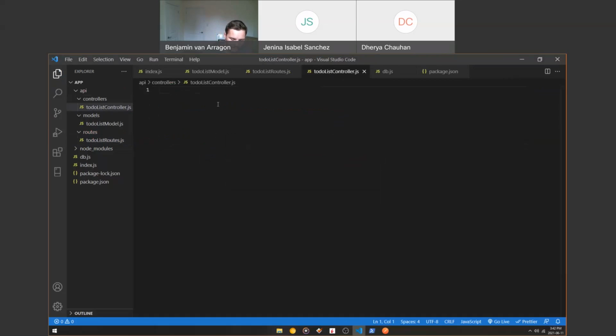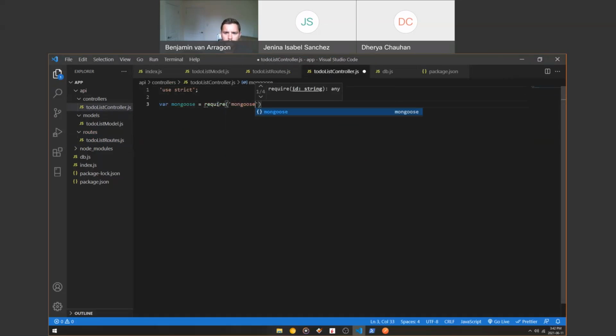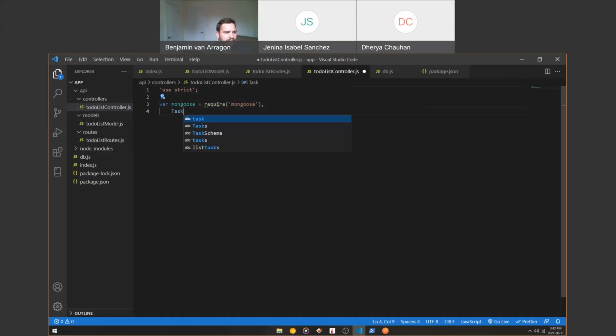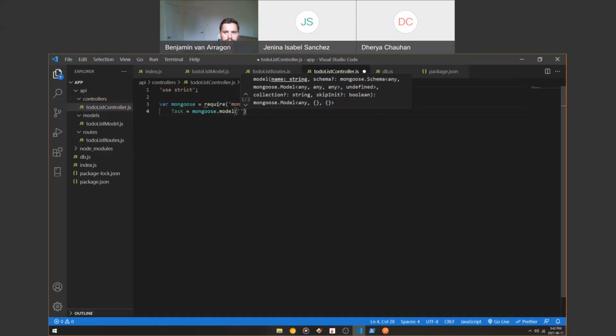So in controllers, same thing, 'use strict'. We're going to create a variable for our mongoose again, just in case we need to use it to get some data. And then we're going to create our task object from mongoose.model tasks.